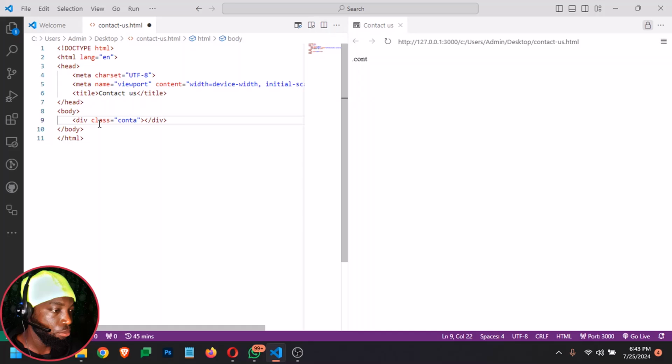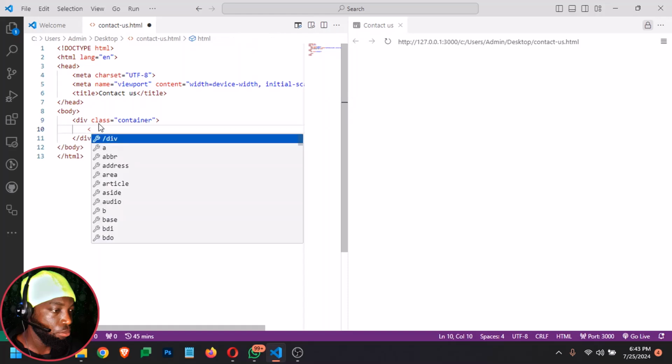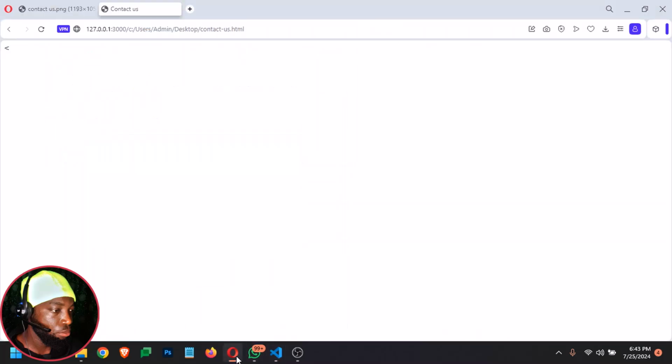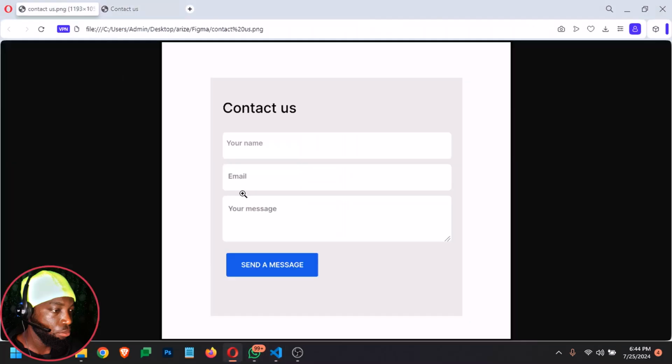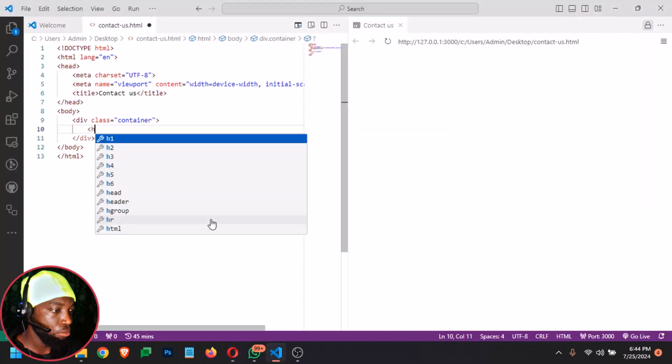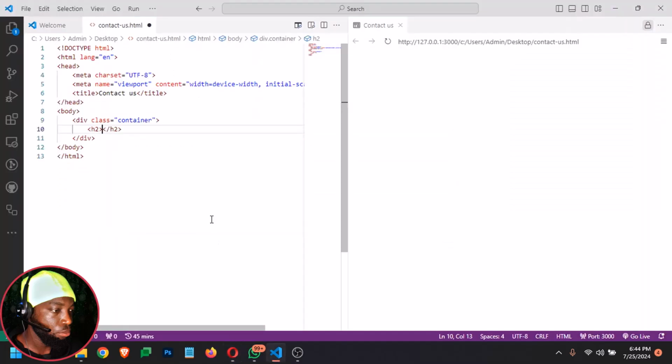I might use shortcuts, I might use whatever. So I'm just demonstrating what front end is. So where do you start? We want to add an input tag there, but sorry, we have a contact us heading here. So from my experience, I just try to use H2 and yeah, contact us.